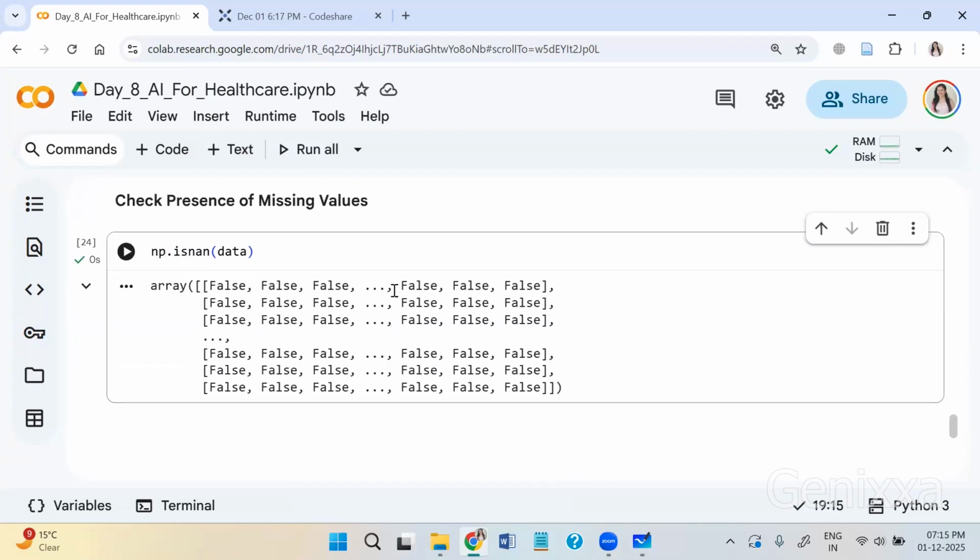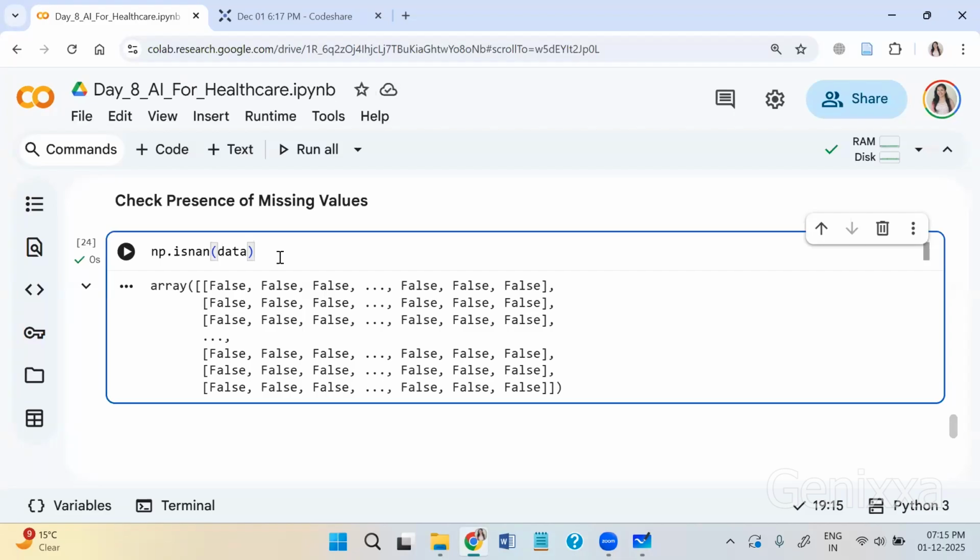This Python platform has a limit on how many rows and columns it can show in one go. That is why it is not showing the entire data set. It is just skipping some intermediate rows and columns automatically due to its display limit. But still, we can understand that by default, it gives you true and false.